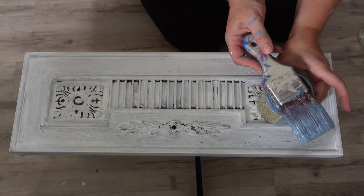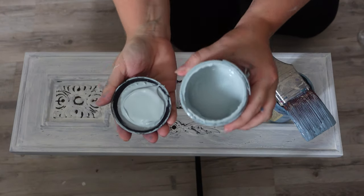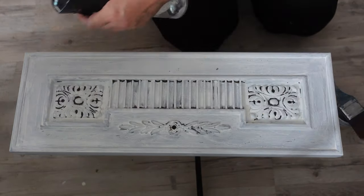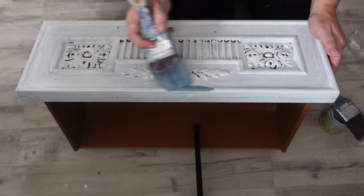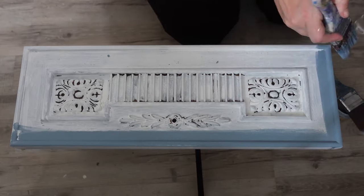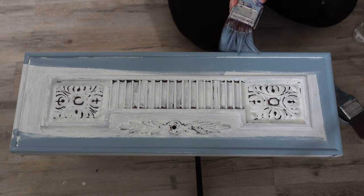Now for the drawer fronts, I'm going to use Dusty Blue and Savannah Mist. This color combination is one of my favorites. It's really beginner friendly, and it seems like the colors are pretty close, but the impact that they make is huge, and it gives it such an elegant look.